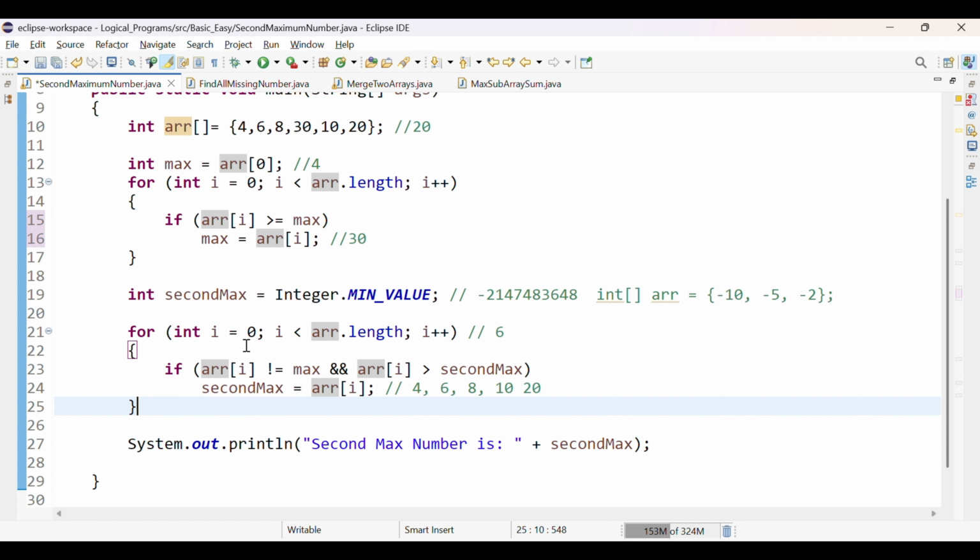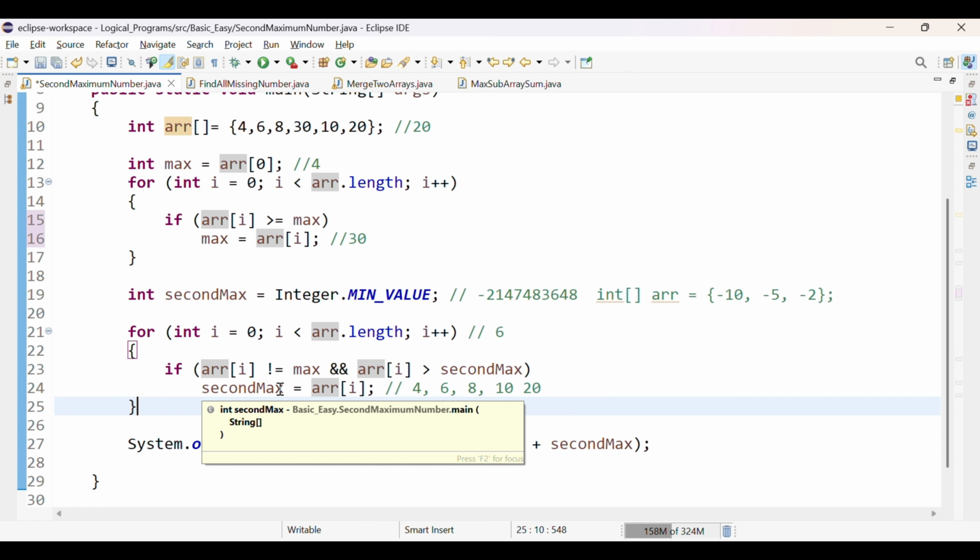For the next iteration, i value will be 2, then array of 2 is 8. 8 is not equal to 30, so the condition is true. 8 is greater than 6, so that condition is true too. Both are true, then secondMax will be updated to array of 2, which is 8.